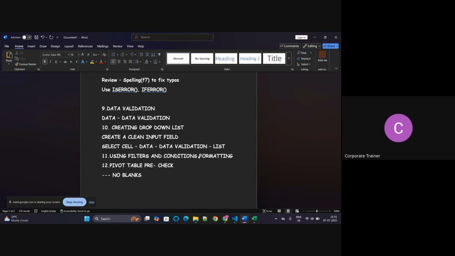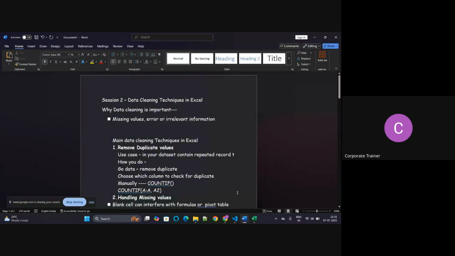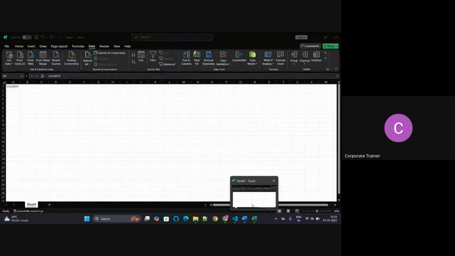And blanks is there. Okay, and one more thing, you have to ensure that the headers are clear and consistent. Okay, and there is normalized data with one row per column. This thing you have to do to create the pivot tables. Okay, so this is the overall view in Excel. It's not rocket science.